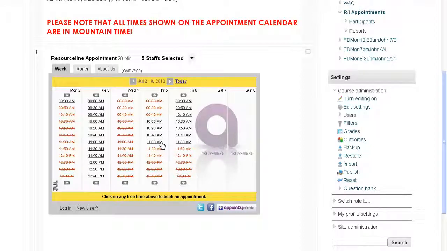So then you say, well, really, I'm looking for an appointment for July 5th. Okay, well, on July 5th, it looks like there's a 10 a.m., 10:20, 10:40, and an 11 a.m. Now, all of these appointments are in a 20-minute time slot. That's something to remember. Think of these appointments as pit stops, okay? A lot can be done in 20 minutes, but you need to be organized on it. We can help you with that, okay?